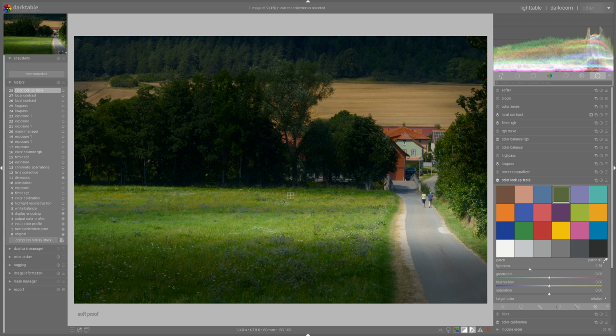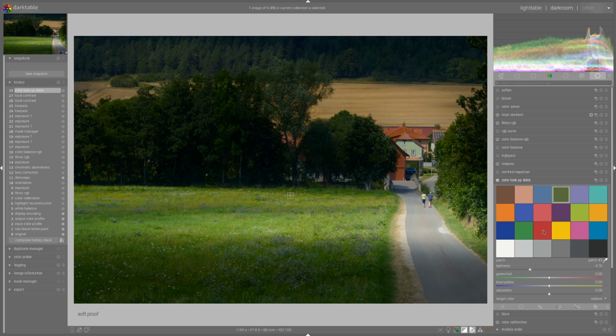Now that color table indicates that this color is quite near to this green that we have, but I don't want that green. I need that green which is much more yellowish. Now I can use another patch to replace that color with that green that I want.